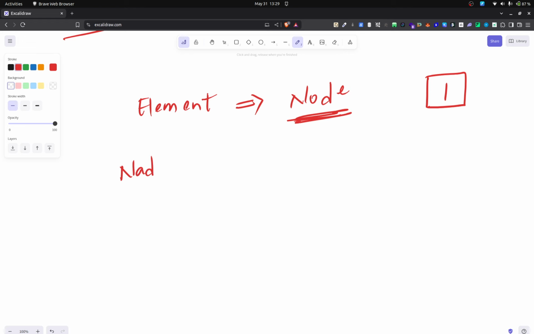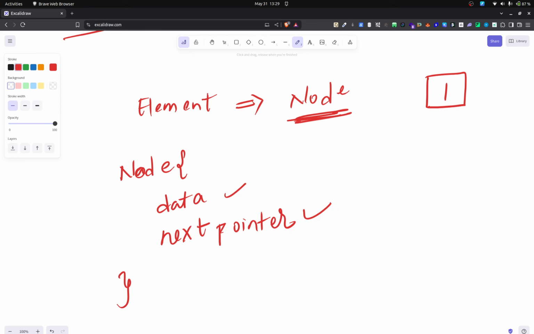If I take this as a node, we'll have data and we'll have the next pointer. In data, we'll store whatever values we want to store. Let's say we are storing 1. So in a node, data will be 1, and the next pointer, let's say we have 2, will store the address of the next element.